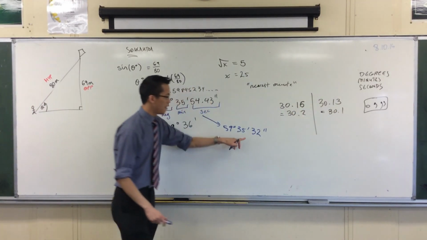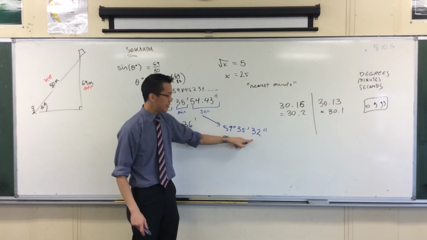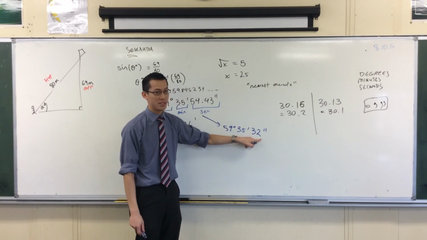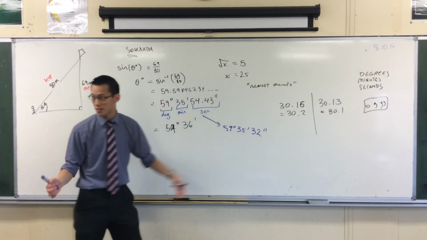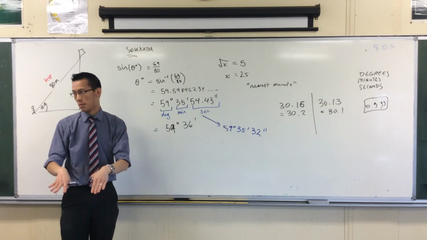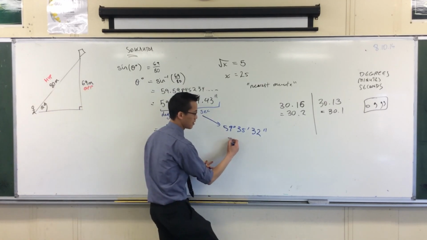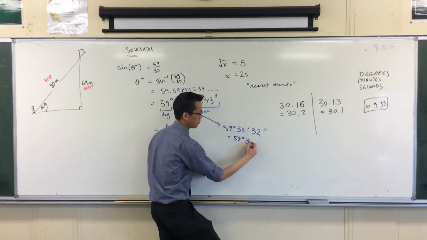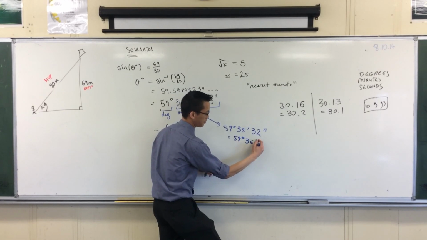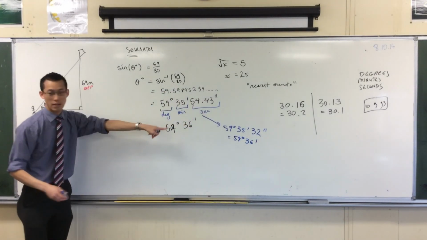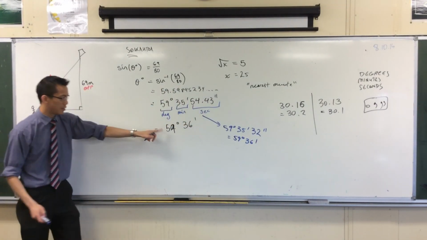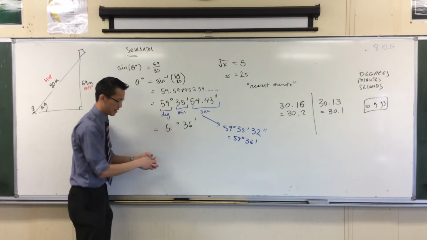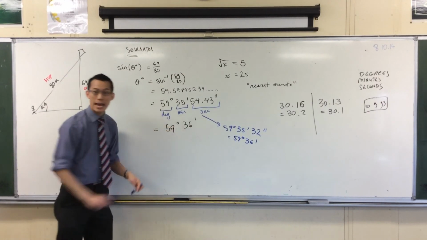But look, this is seconds. Is this closer to 60 seconds or is it closer to 0 seconds? And the answer is it's closer to a whole minute than not a minute. So that would round up. Sorry, I said down, that would round up. There you go. Just like this rounds up. So you've got to be careful. That's why this was the answer I had on the board at the end of the day.